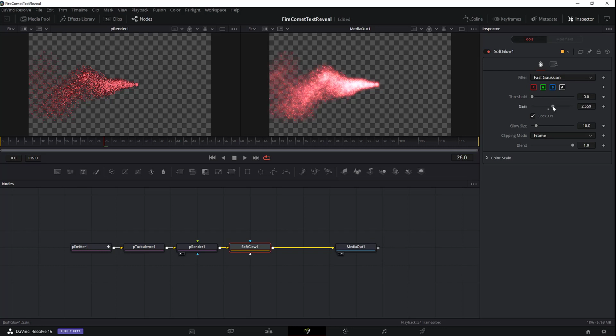Change gain to 2.52. Change blend to 0.701.